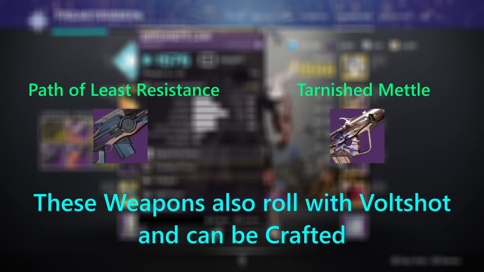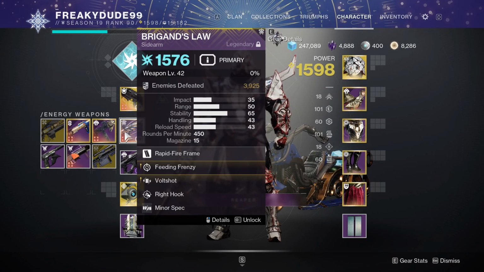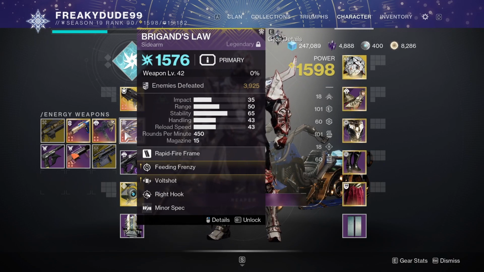Anything that applies Jolt is what you're looking for, because of course, as you remember from our fragments, defeating a jolted target makes it so we spawn an ionic trace and get our abilities back faster. This is going to be great for whenever we don't have our grenade up, don't have our melee up, and we're really looking to get our abilities back and get back into that flow that we might have gotten out of because we messed up or missed an ability.